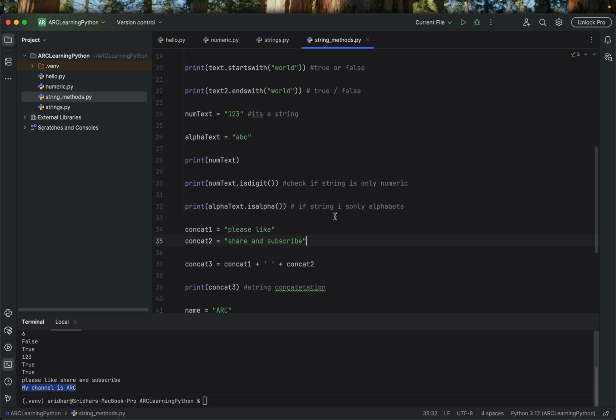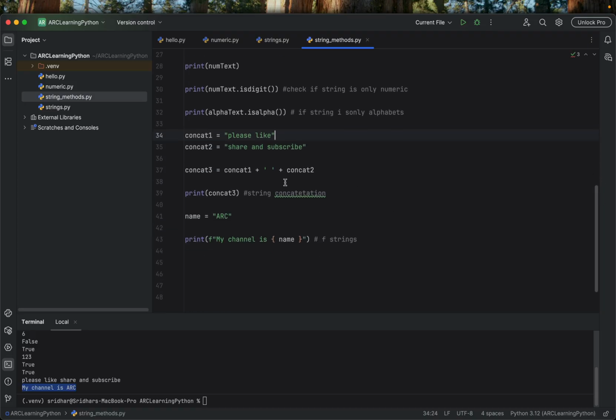Which is A to Z. Uppercase, lowercase doesn't matter. To concatenate, we use the plus sign to do string concatenation. Finally, f strings is a string literal where you can pass a variable directly into the string, and it will print the output for you. But you do that by adding f in front of the string.